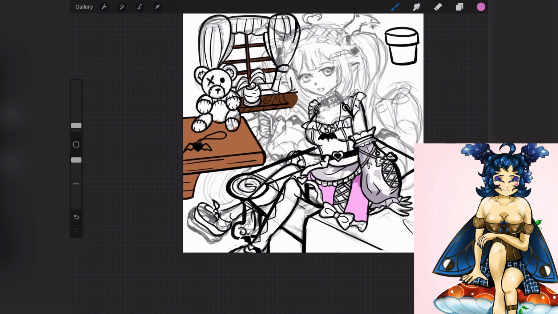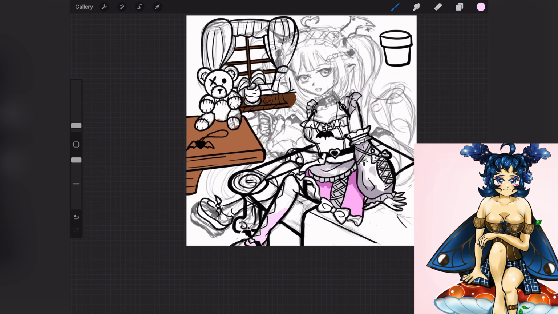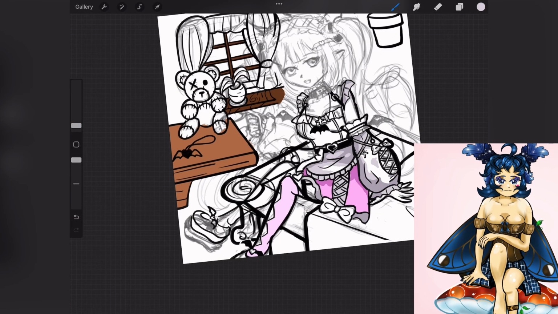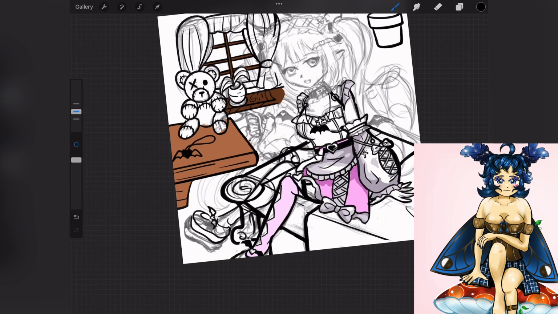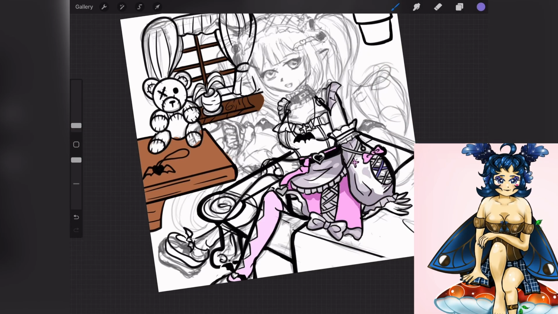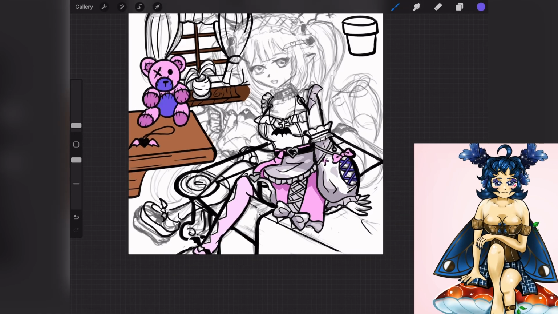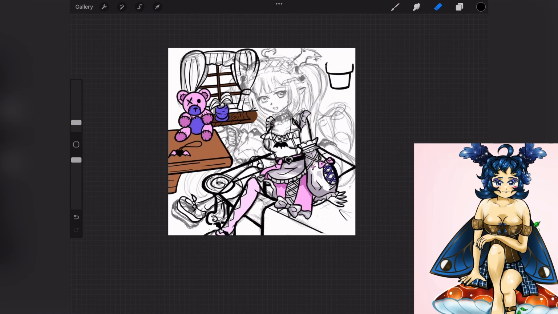Honestly, I think this particular piece was rough for me because it was just so many details, and I'm just not used to that. I know I can improve on this, but also I'm using a different animator, Procreate Dreams, and I just feel like it's a lot more limited.